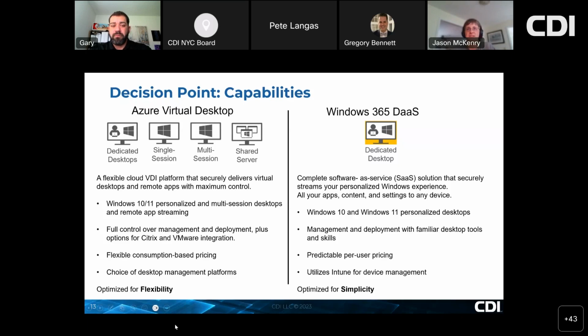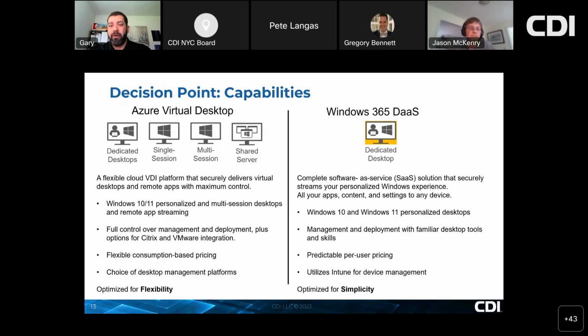We can use reserved instances and things like that to control that. And Nerdio will talk about some of the cool stuff they can do to help with cost optimizing that. But at the end of the day, it's all based on consumption. Windows 365 is a flat per user per month price, depending on the size of the VMs you give the users. So it's not quite as flexible, it's not quite as capable, but it is a lot more straightforward in terms of knowing at the end of the month what your price is going to be.